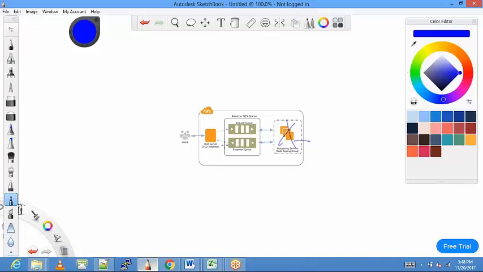That doesn't mean the web server will have to wait all the time for the server to come up, dropping the packets and making it unavailable for the user. So we have introduced a queue in between.